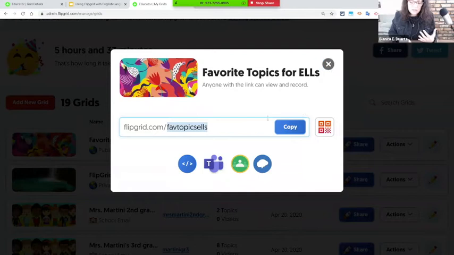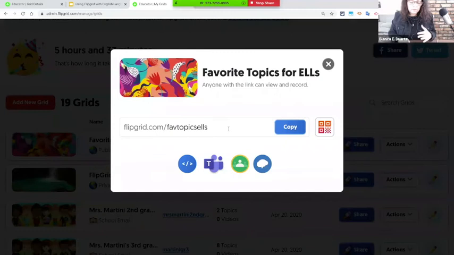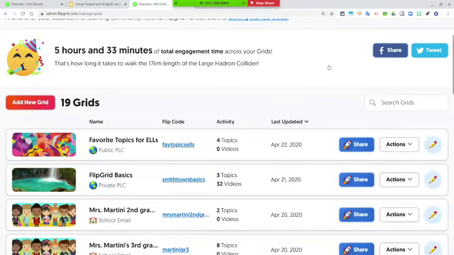Some of these things, like QR codes, you may or may not share, but if you were in a classroom setting, you might print out a QR code and put it around the classroom so kids could access it easily. One of the things I want to mention is that I don't know how you're communicating with your students. You're communicating across a whole range of different platforms. So the most important thing for you to know is what your grid URL is. This is what you're going to copy and send to your students in whatever way that you do. The next button says actions.